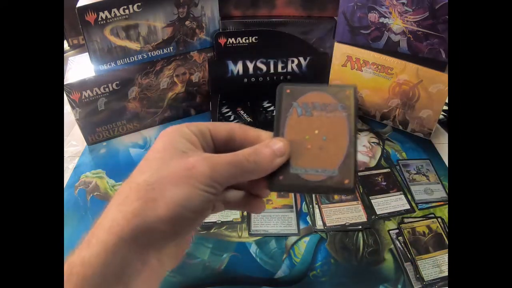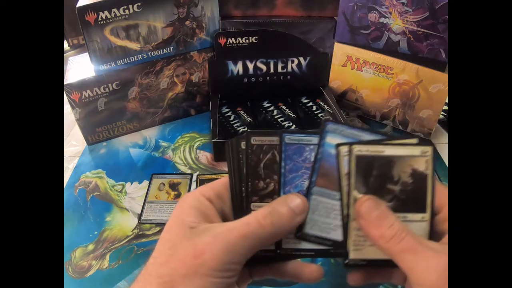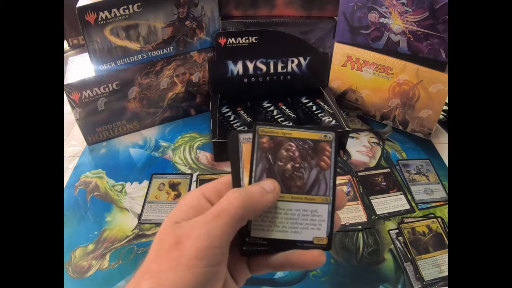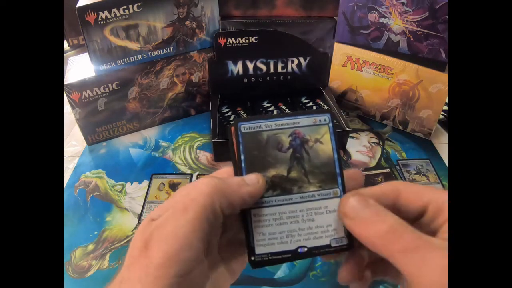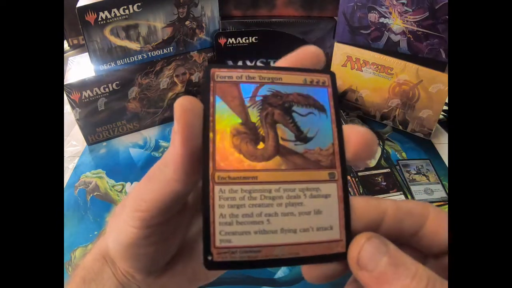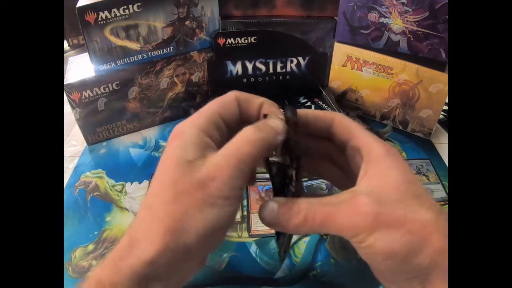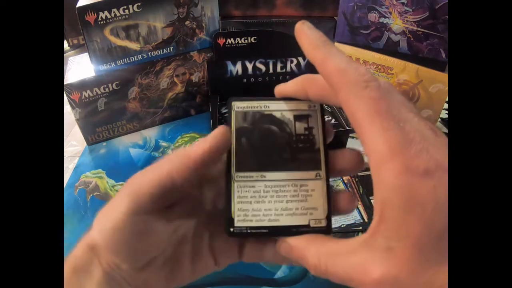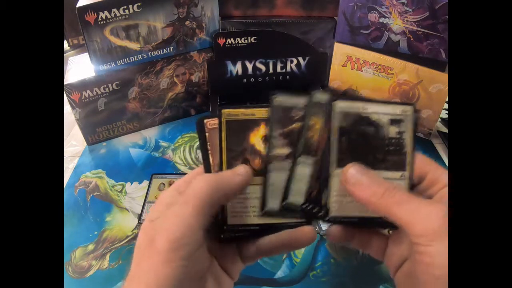Hopefully we can get something truly exciting like a Mana Crypt again. No, I believe that's everyone's goal. Doesn't always work that way, but always be hopeful. Mind you, my toes are crossed. Talrand, Sky Summoner. Ooh. Form of the Dragon. No Demonic Tutor or Banishing Light.